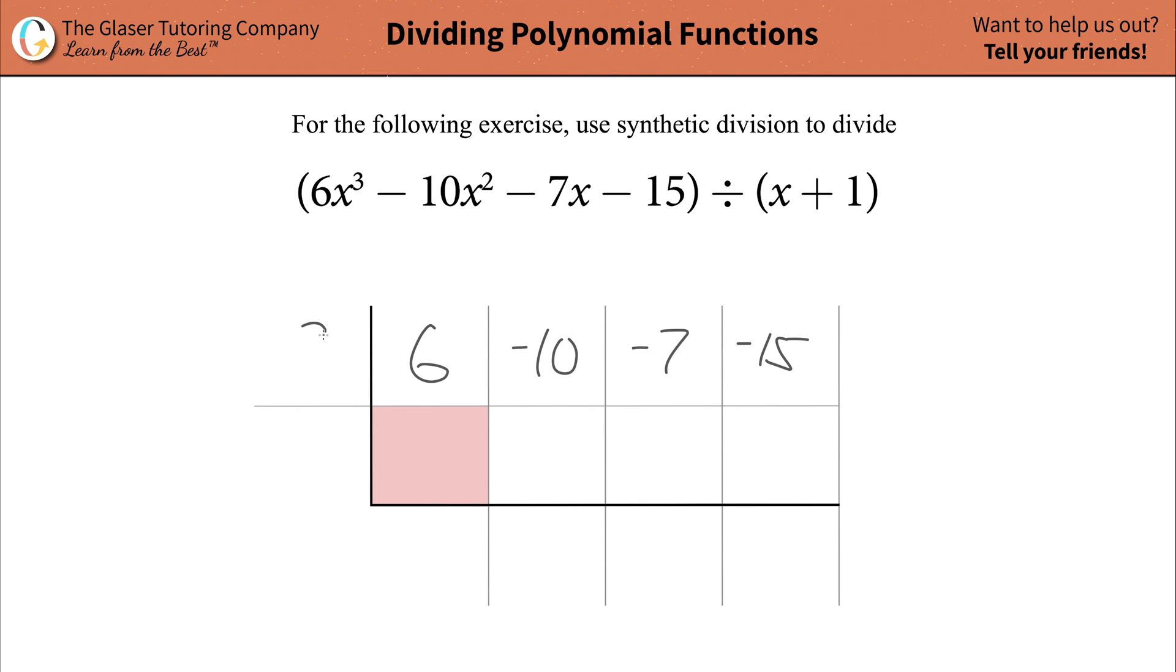Now, what are you going to do to plug in in this space over here? Well, what we want to do is we want to find the value of x for this binomial that makes the function become 0. In other words, find the zero of that function. Take that x plus 1, set it equal to 0, and solve it for x. So it's just going to be x is equal to minus 1. We're going to plug it in here.